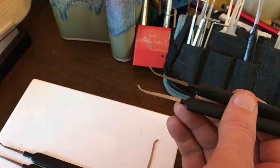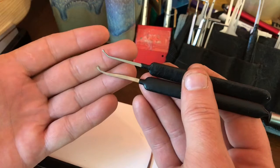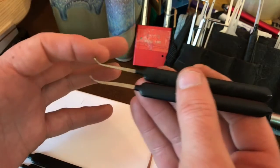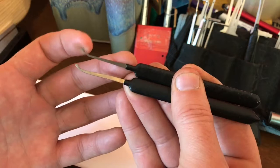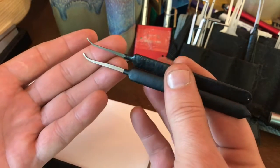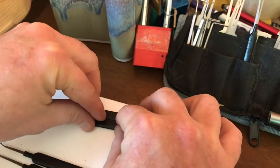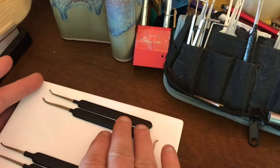Unlike the ones from Southford, which we'll look at in the other half of the video, you get feedback, but it feels like they're springy. And it's probably just because those are the Euro line. This is 25,000, so it's not going to flex quite as much along that route. But yeah, so far I'm liking them, and it might be an adequate replacement. I'm going to have to put them through their paces a little more, and we'll see. But yeah, two picks, you don't see them very much being used.